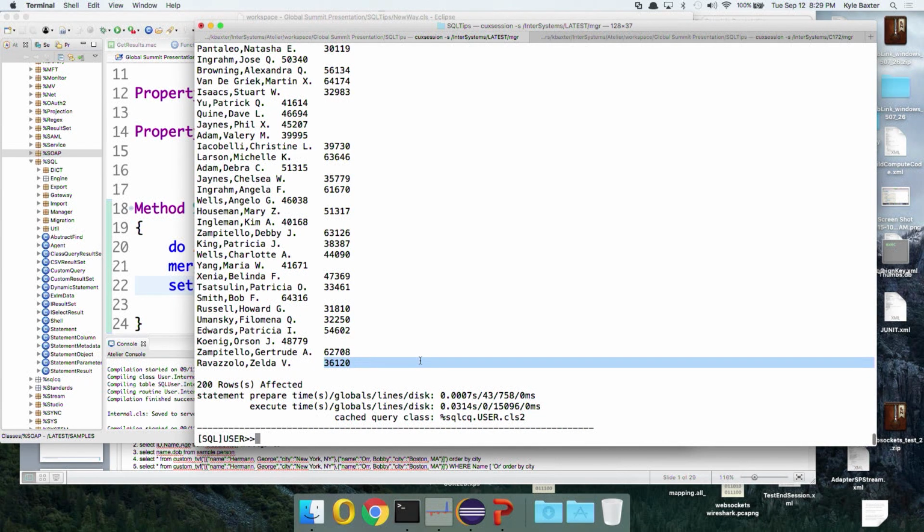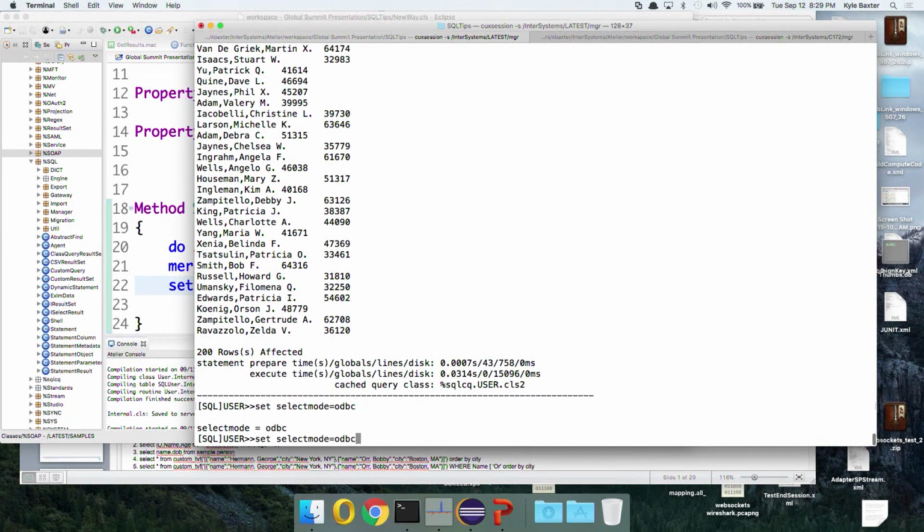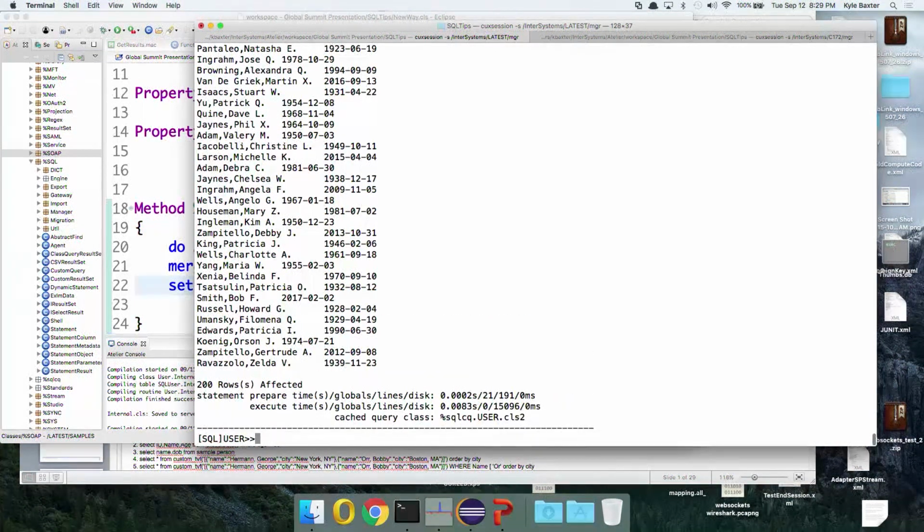So you can change that by doing set select mode equals, and I'm going to use ODBC, and this will change the way the data is returned. And now it's in ODBC mode. The only correct mode for dates, by the way. Anyone challenge me on that? Yeah, that's what I thought. There are two reasons. One, it sorts, and two, Europeans and Americans agree with what date it is. All right, so that's the SQL shell.